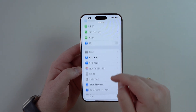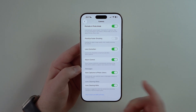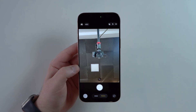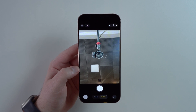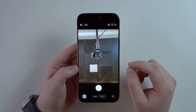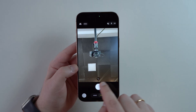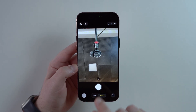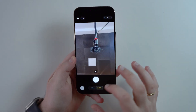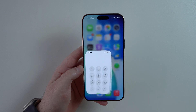Jumping back to Settings, scroll down to Camera and all the way to the last option, called Lens Cleaning Hints. When you open your camera and the image isn't crisp — sometimes you get a weird halo effect when pointing at lights — it's generally because the lens is dirty. Now in iOS 26 you'll get a pop-up saying your lenses are dirty, clean them. It's still in beta but this is an amazing feature.